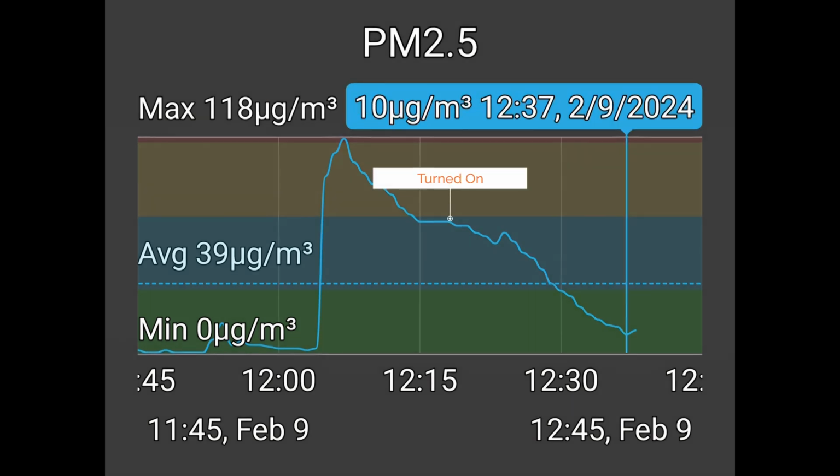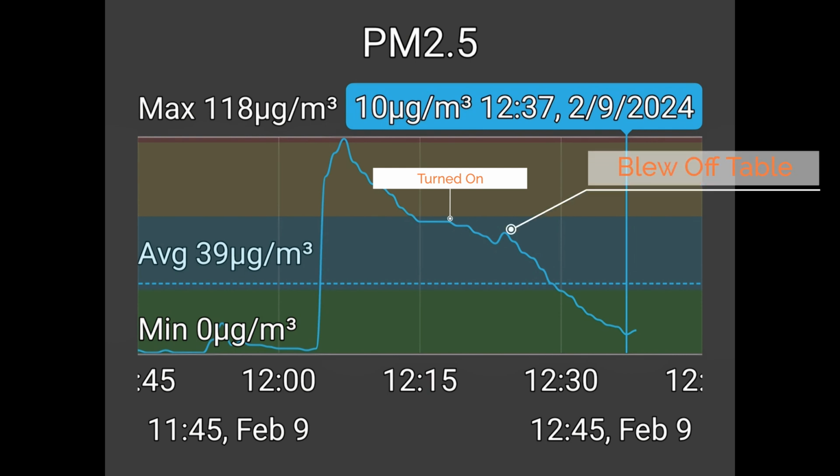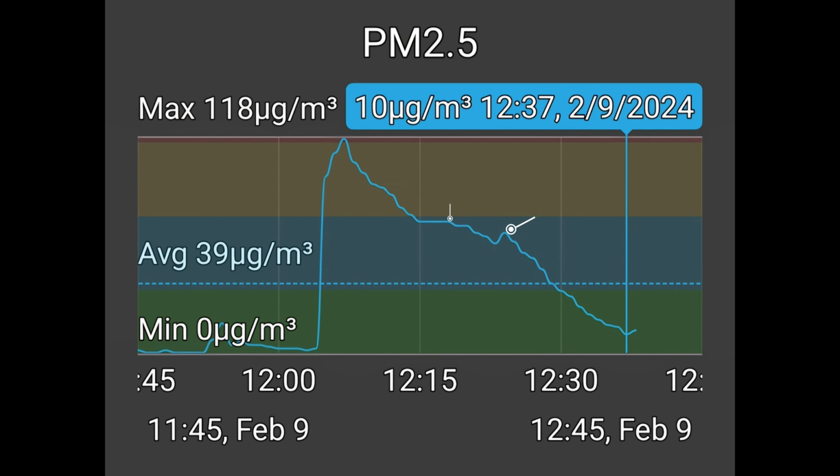I turned the machine on high, and you can see on the graph that the levels started to drop, and then there's a bump up. Well, I wasn't sure if all the dust on the table would be getting blown around because the machine blows so hard. So I did take my blower and blew off the table, and that's where you get that little bump up on the chart in the middle. But then at 12:37, we had reached 10 parts per million, which the EPA recommends under 12. So now we're back in a clean environment.